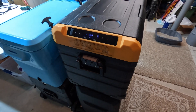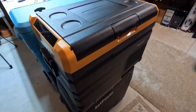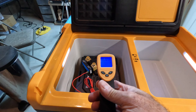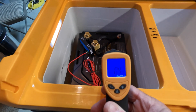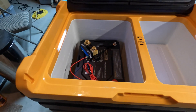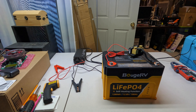Since I have not had freezing weather to test this battery with, I have been freezing the battery in this Bouge RV E35 12-volt refrigerator. It should be very well frozen by now — it's been at least 24 hours and it is 3 degrees Fahrenheit — so that should definitely be frozen and ready to go. Let me pull this thing out and we're going to hook it up and see how it behaves. I've got my Victron Smart Shunt on there and we are going to monitor how the battery performs through the Victron app.